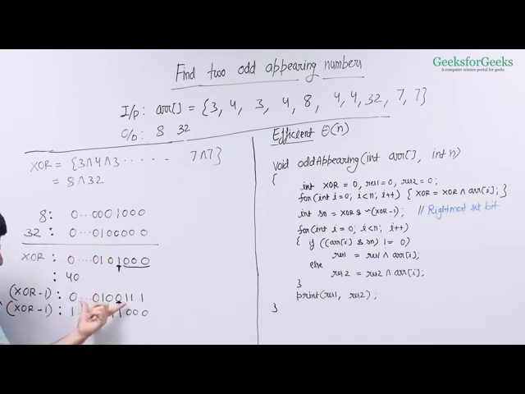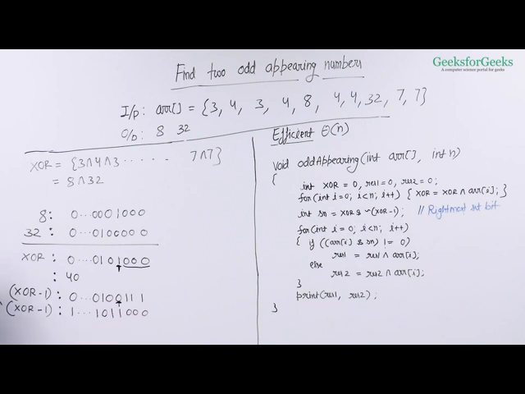Now we do negation of this number. We invert all the bits. So we use the tilde operator here to do the negation. And after doing the negation, we get all the bits inverted. So this 0 becomes 1, all the preceding zeros become 1. 1 becomes 0, 0 becomes 1, and this 0 becomes 1. So the last set bit is set again. And all the bits before it are inverted. And all the bits after it are again 0.